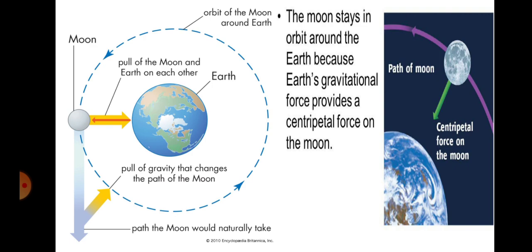Next, I already told you the moon is the natural satellite of the earth. The moon revolves in a specific orbit around the earth. It is because two forces balance, one is centripetal force and the other is gravitational force. Due to the balance of these two forces, it revolves around the earth in a specific orbit. With these two diagrams, we see the importance of gravitational force as well as centripetal force in our daily life.